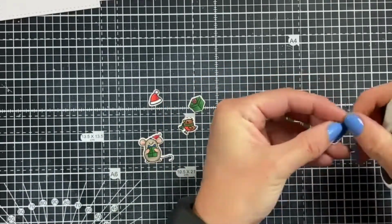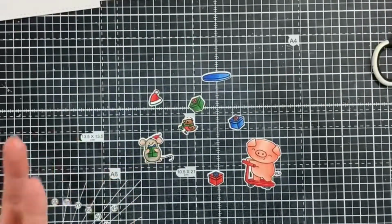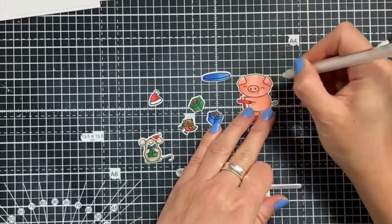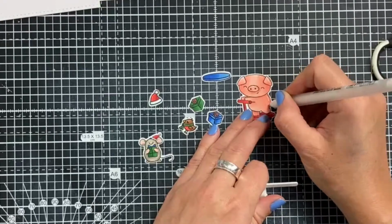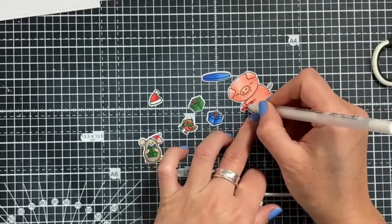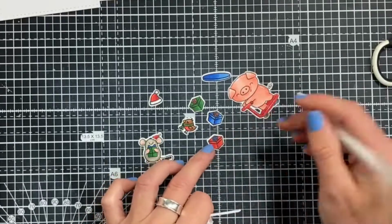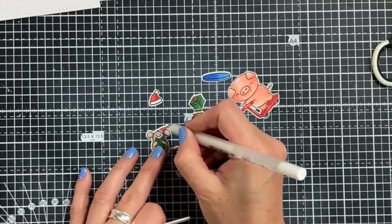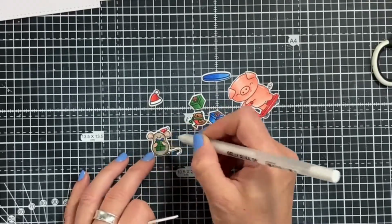So you can see here that I'm just trimming off the bottom of that cake stand. So again, it's much easier to do that than try and fussy cut the whole thing. I've just had to snip off a little bit, and that's made it look like, again, it was meant to be.